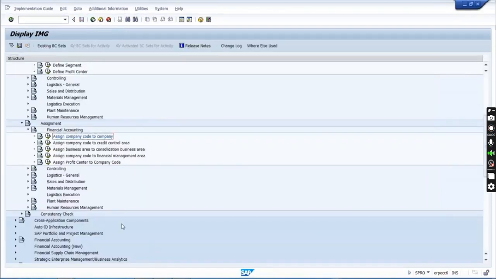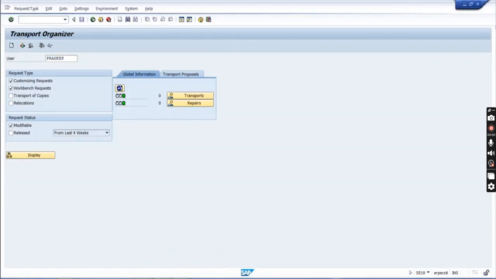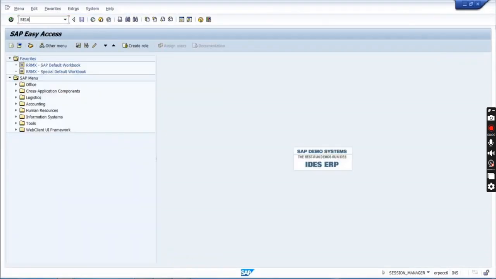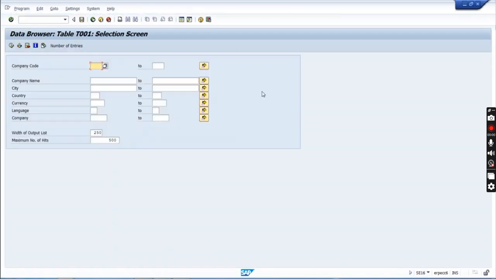Now let's verify from the table. Which table? Company code T001. Give me 1 second.